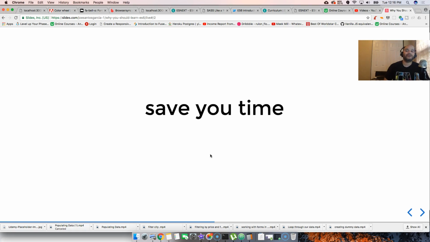You know, the arrow function, which helps you keep the this keyword inside of it. There are so many things, guys. It just saves you time, man. As a developer, you need to learn ES6. It's a must, especially now. It's like, come on, guys.